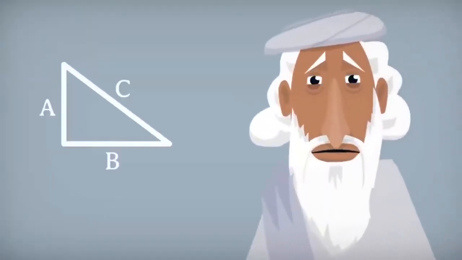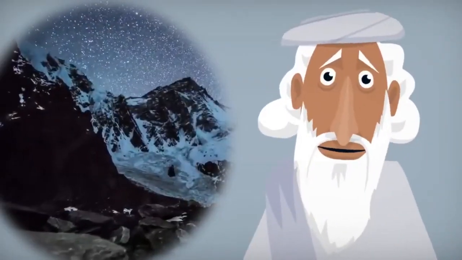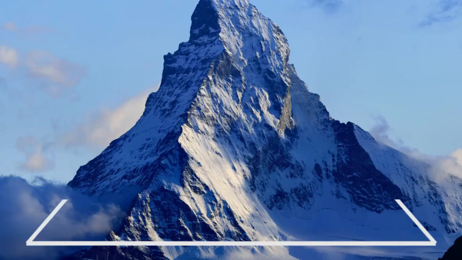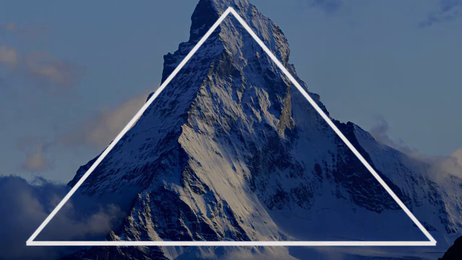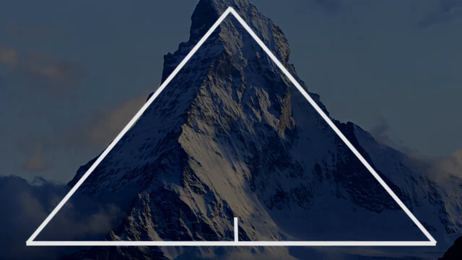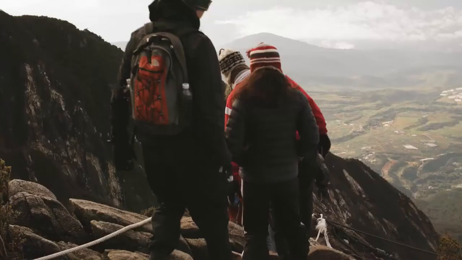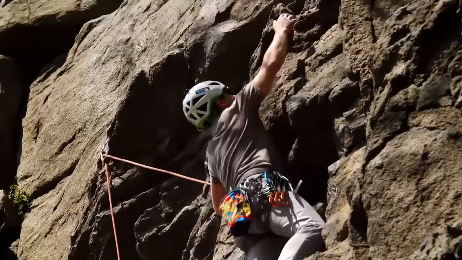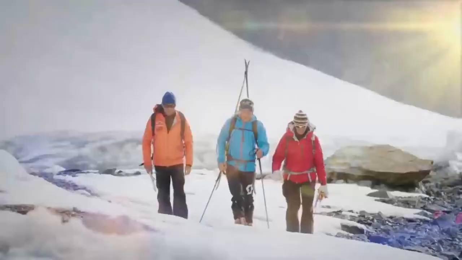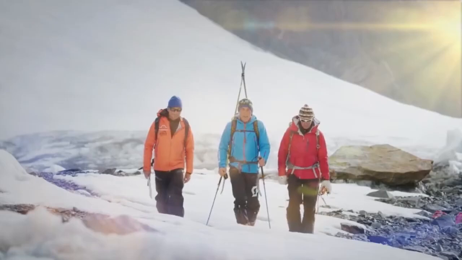Pythagoras theorem can also be used in the case of mountains. The horizontal and vertical distances from the foot of the mountain to its top can be determined on a map, forming the legs of a right triangle that can be drawn in the mountain's center. The third side of the triangle, the hypotenuse, represents the walk up the mountain, which never has to be physically measured since it can be found using the Pythagorean theorem.